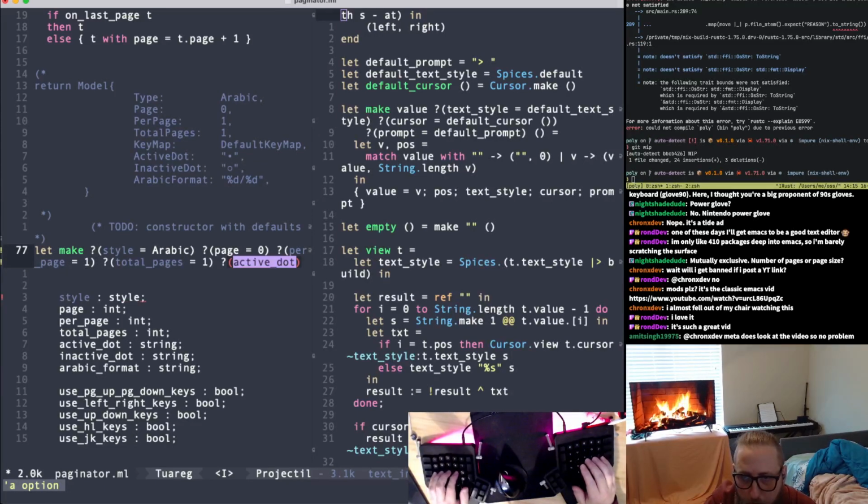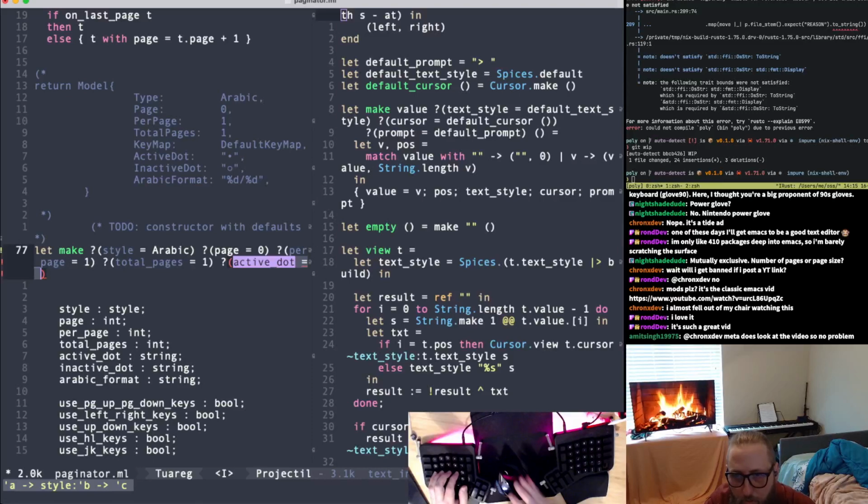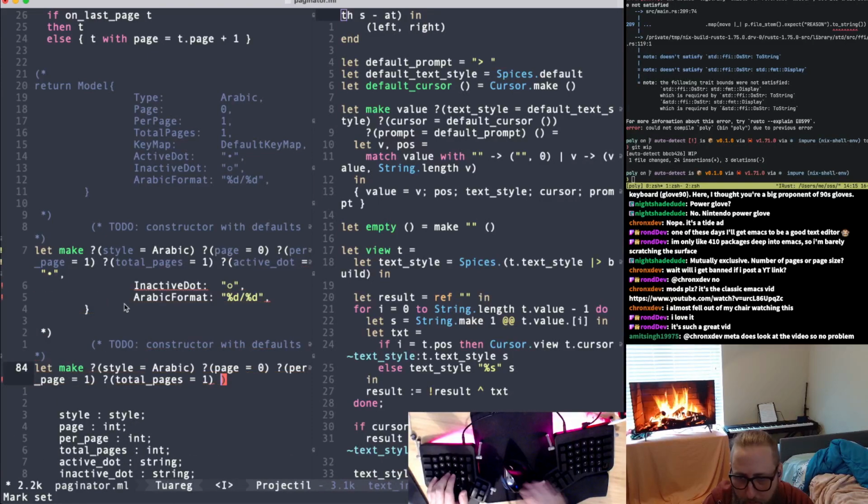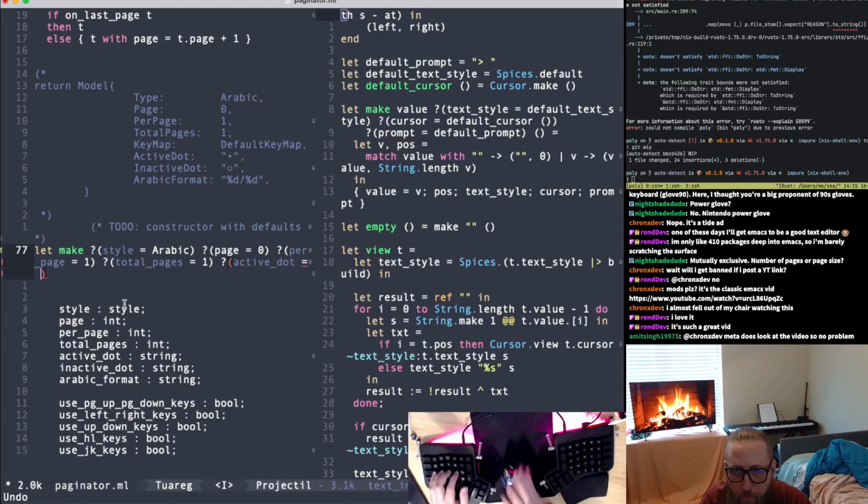Active dot equals... you like this incredible mousing things? Oh my god, what did I do? Okay, just kidding. Why is it doing that?